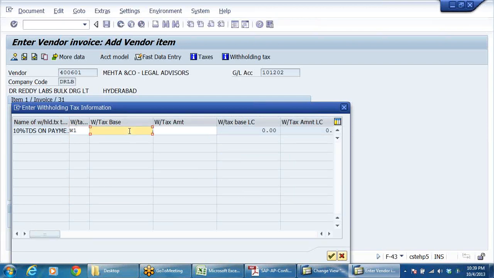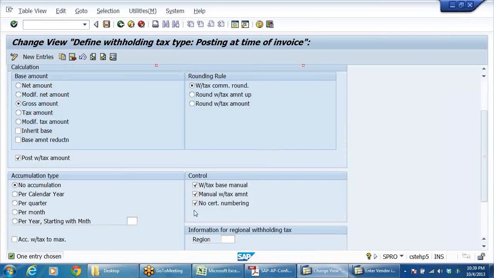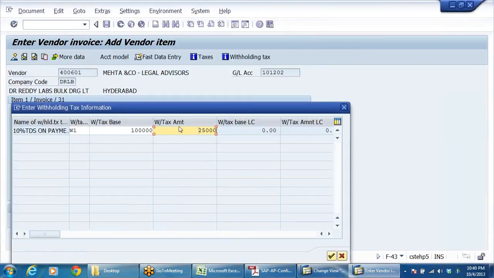withholding tax base, say 1 lakh. So manually I can change this. Now I want to calculate 25,000. I want to deduct 25,000. If I leave it to the system, the system calculates 10%. Now here we told the system, right, control, I want manual control. That's why these fields got opened manually and I can post it.